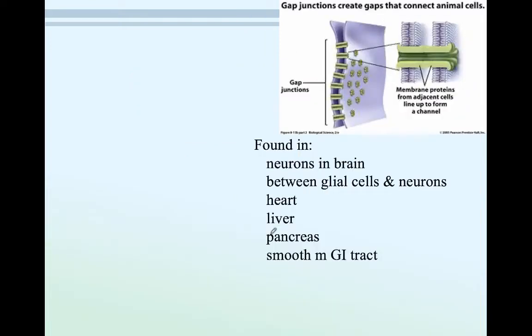Now we need to talk about how we get the action potential from one cell to the adjacent cell. This is what we refer to as transmission. Well, the fastest way for us to do it is to use these gap junctions. Gap junctions are these protein channels that make holes in the membrane of cell number 1 and the membrane of cell number 2. You can see that these gap junctions line up with one another. This means that the cytoplasm of cell 1 is in direct contact with the cytoplasm of cell 2, and we get the flow of ions right through here.